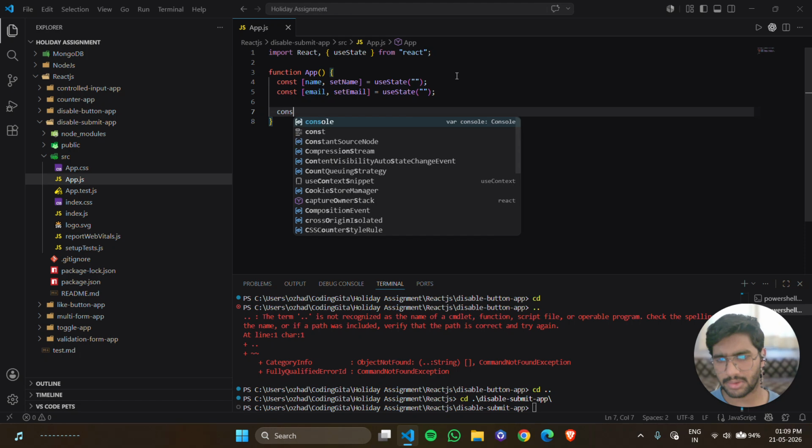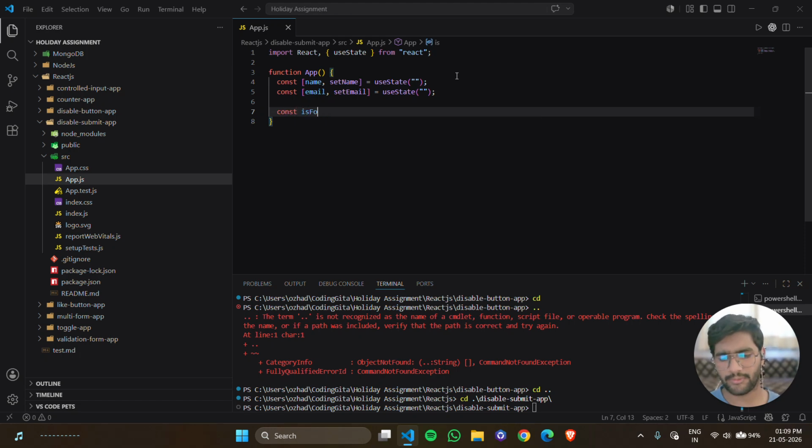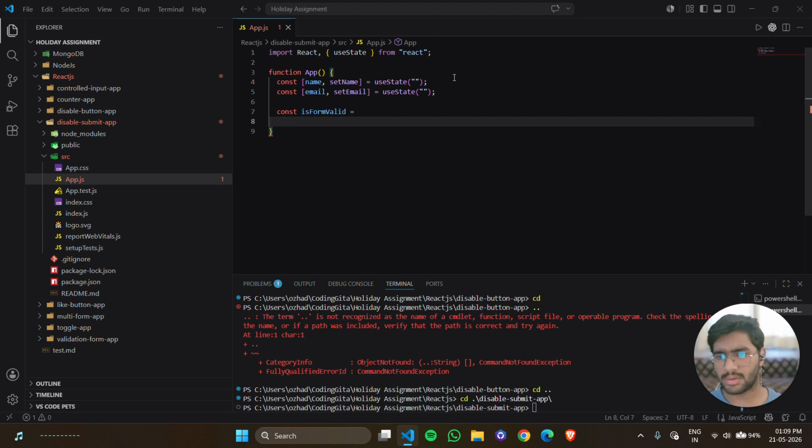Okay, now a new const isFormValid. We have to check this also. For this we will use trim to check for an empty name and includes to validate the email.